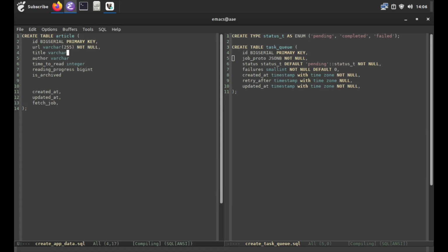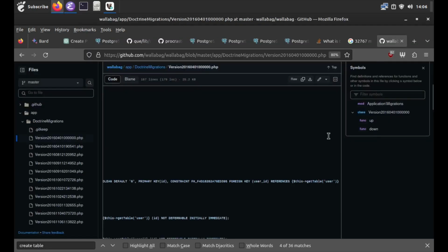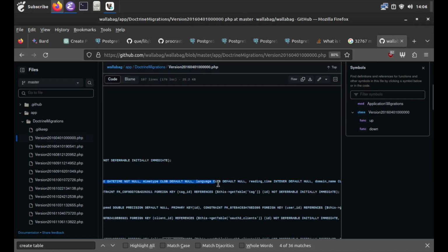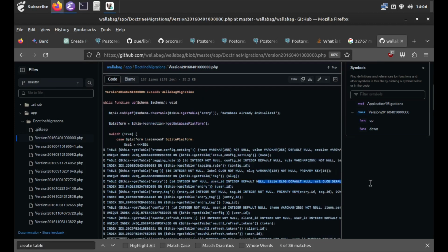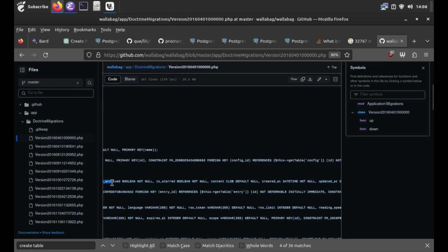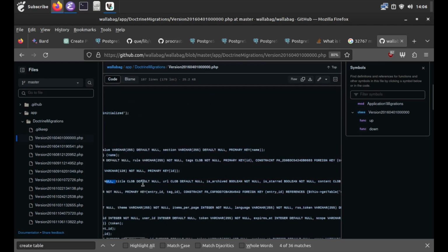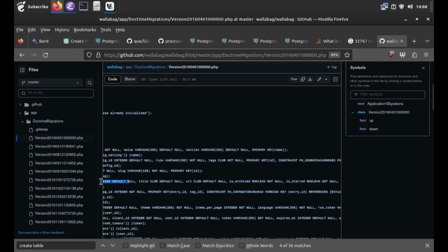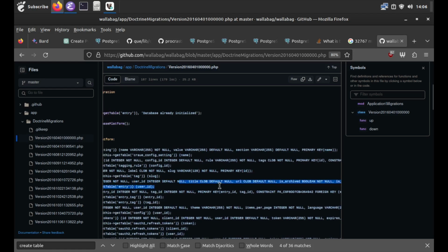So the URL can't be null. Title can't be null. Can the author be null? I think so. What do they do? So they allow the title to be null and some other stuff.